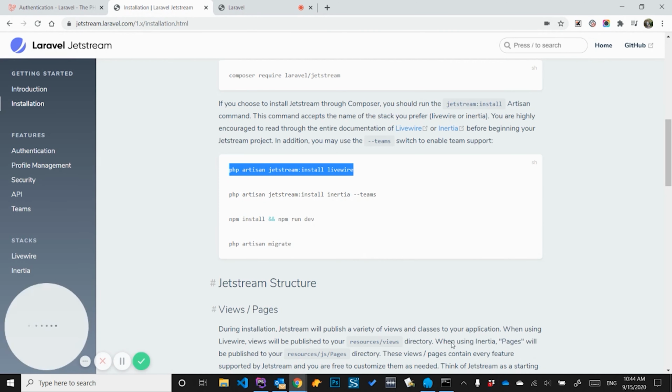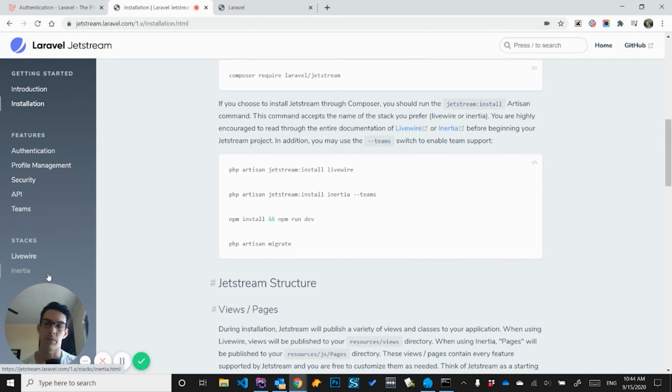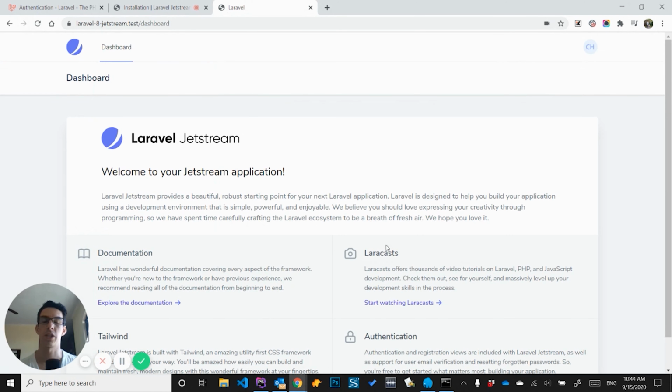I'm still not completely sure about Livewire and Inertia. I think they're both really cool frameworks, but I was really just getting into Vue, and having to learn a whole other thing for this is going to be interesting. But I do love the functionality that comes out of the box with this Laravel 8 Jetstream package, and I will definitely be using this. And thank you so much, Laravel team, for doing this, and wish you the best of luck.